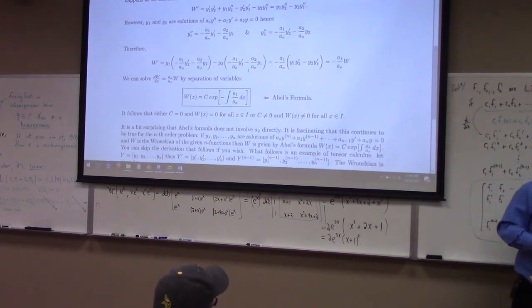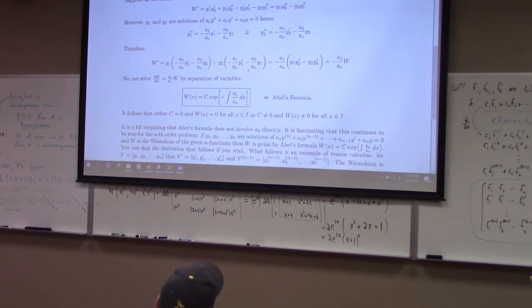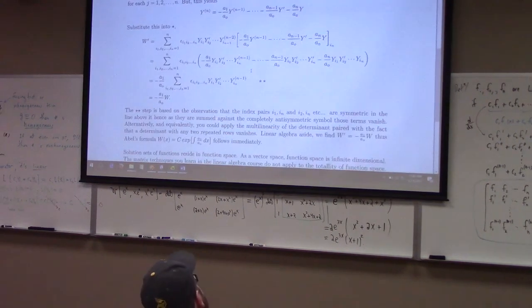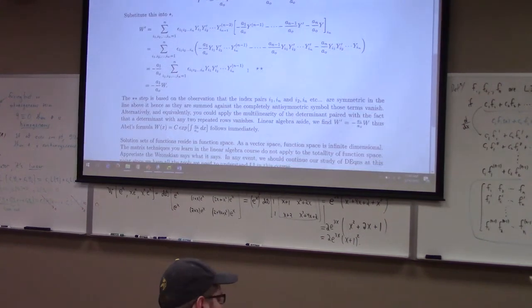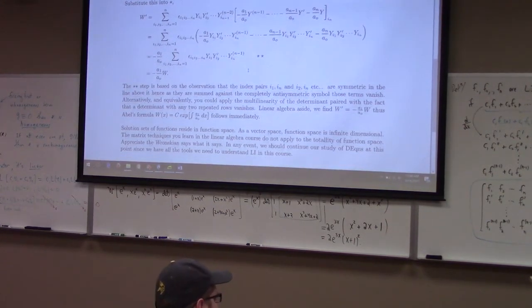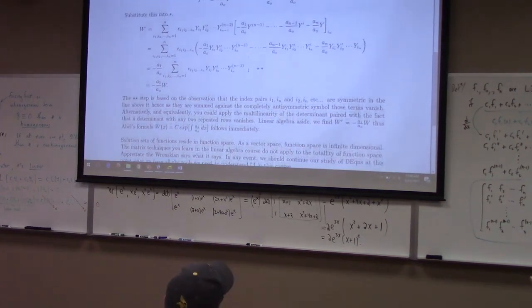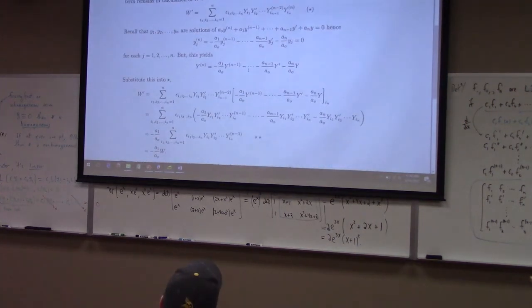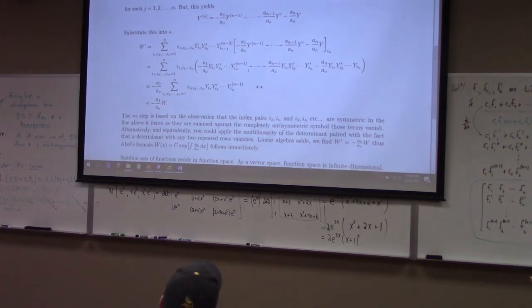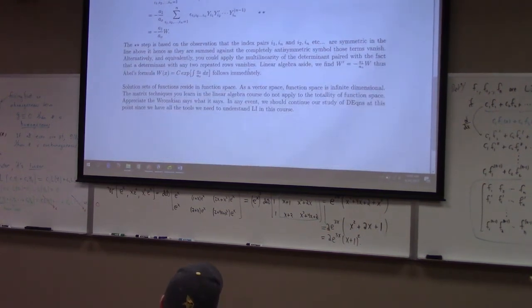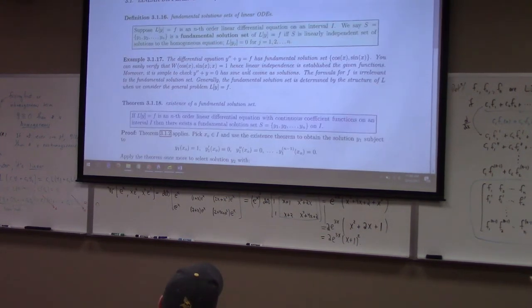Anyway, you're like, well, that's just the second order case, but you claim the theorem's true for the nth order. That's true. Here's the proof. I'm not going to go over it, but it is true for the nth order as well. It's easily the hardest calculation in my notes, all right? But it's still true. Abel's formula is true for the nth order case just as much as the second. Now, I would not test on this, obviously, right? That would be unfriendly. So that brings us to some important terminology.